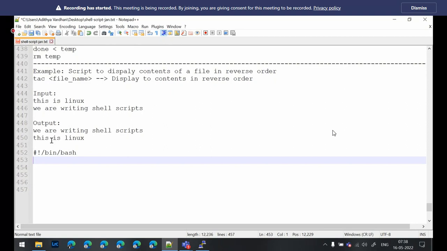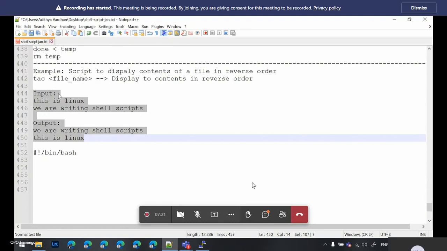Set -x. Set, the debugging command. No, set, that is set -x. I'm saying, can anyone guess what is the logic? What logic could we use to get this script done?